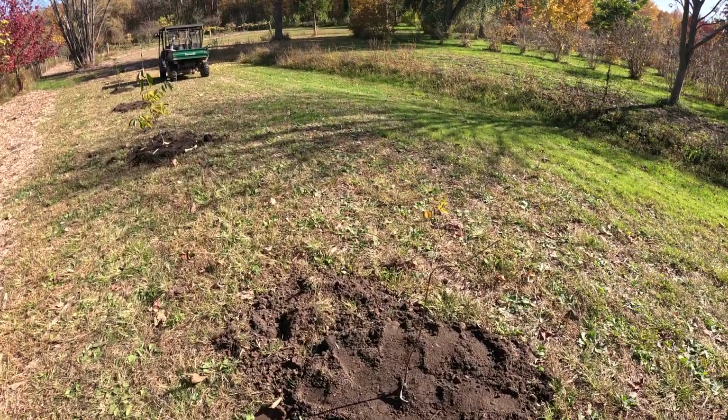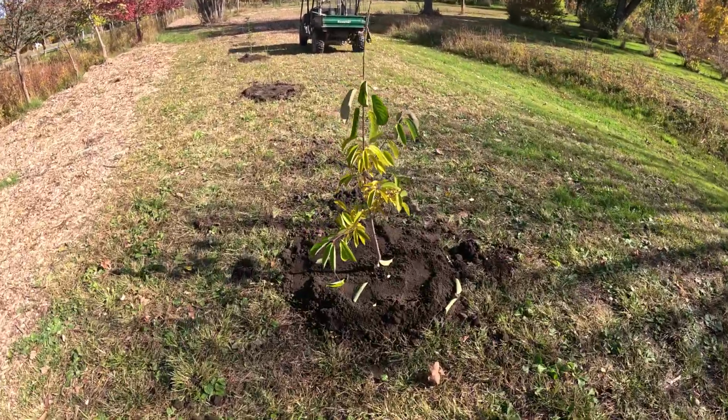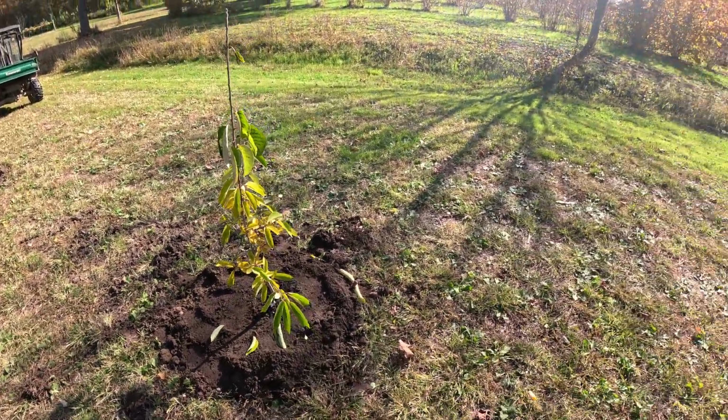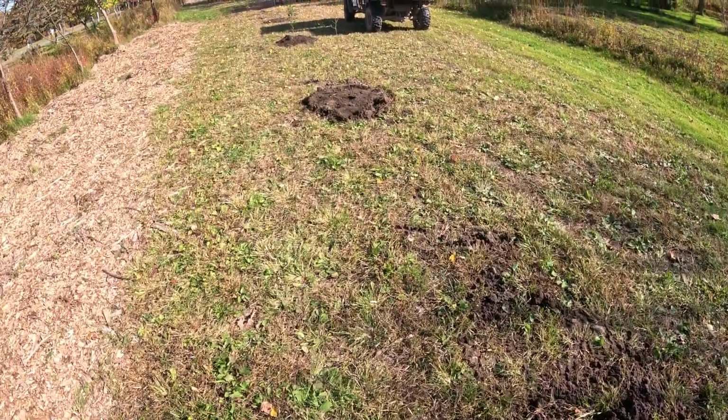So this is another hybrid Chinese chestnut. This is a persimmon. Don't know if this is a male or a female. We'll have to see what it is. I can always graft that big beautiful female over there onto this one.